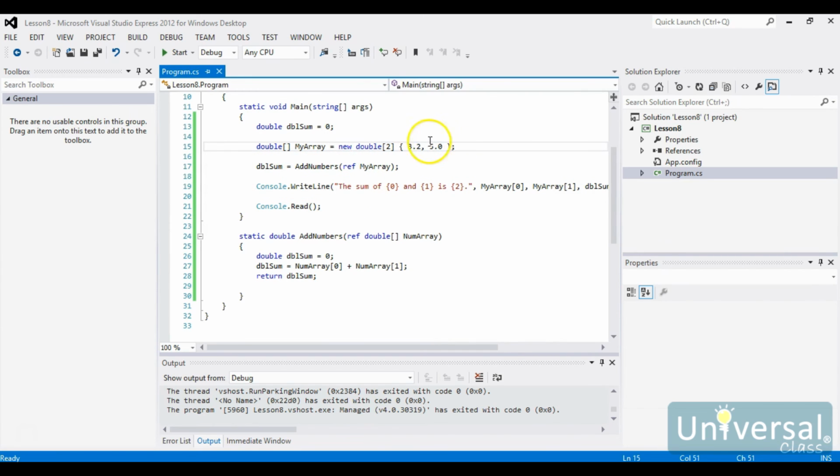I'd have to have separate calls for each thing that's in the array. But I really don't want to do that when I'm playing with methods unless I have some specific reason to do it. We typically try to pass the array by reference.